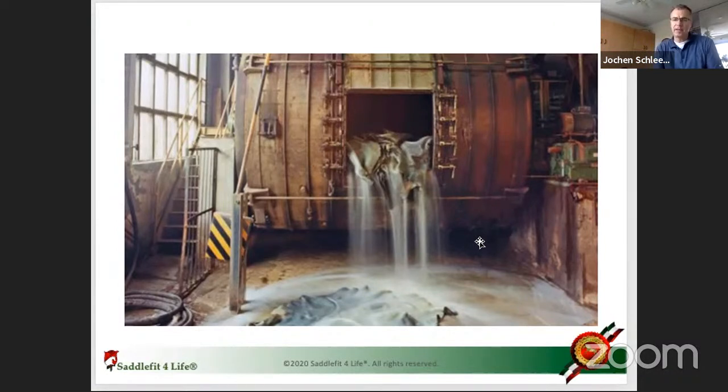About 90% of hides used now are cow hide. They used to use a lot of pig and sheep, but now it's 90% cow. Cow hide is better because today's consumers demand softness rather than lasting durability. Pig skin barely ever breaks — it's super tough. Old saddles built in the 50s and 60s have rock-hard seats and very tough leather. They stopped using pig skin in the late 1960s.